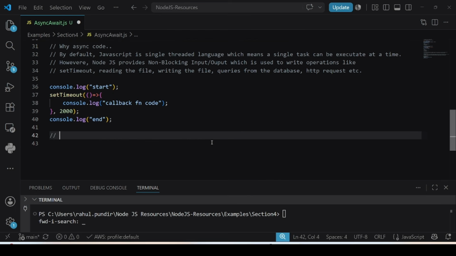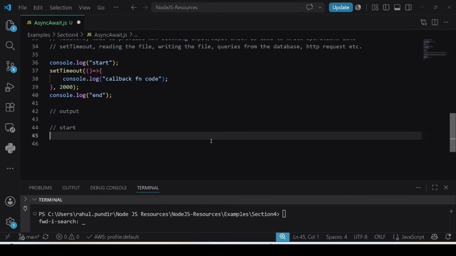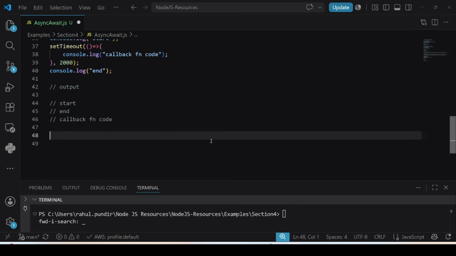So what will be the output of this code snippet? First it will be start, then it will not wait for 2 seconds, as this is asynchronous code. That's why Node.js supports these non-blocking input output operations. So it will print end, and after 2 seconds it will call the callback function code. I hope you got the asynchronous code.